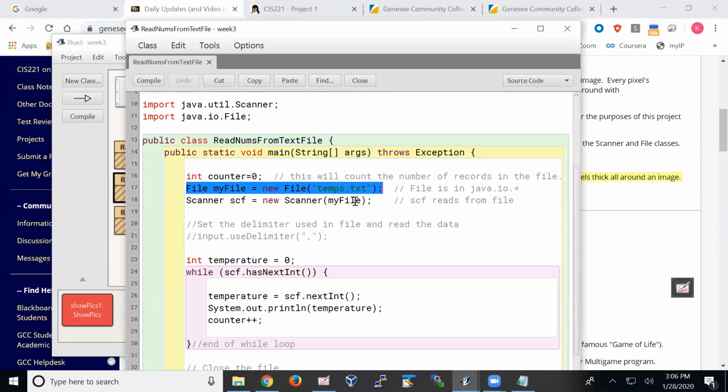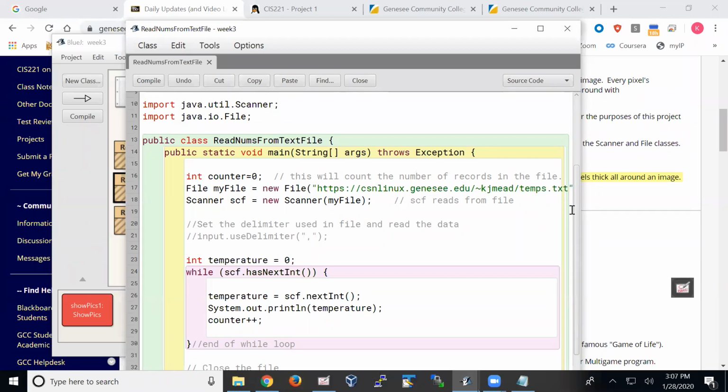So we open the file. This is a reference to a file in the same directory, but obviously we could do C:\ and so on, to a specific location. In fact, I believe, if I'm not mistaken, we might be able to grab it from a URL. I'm not positive, but I'll tell you what, I'm going to try it.